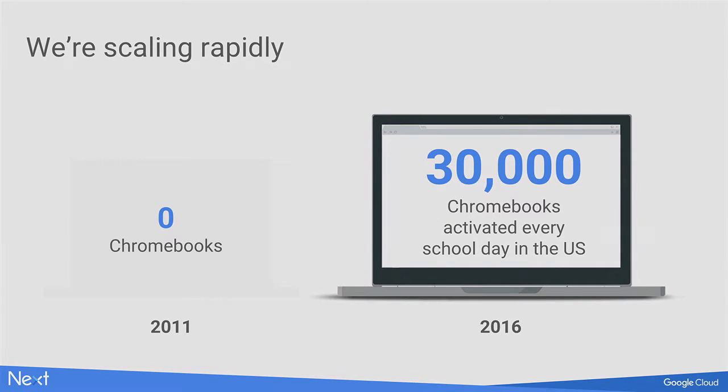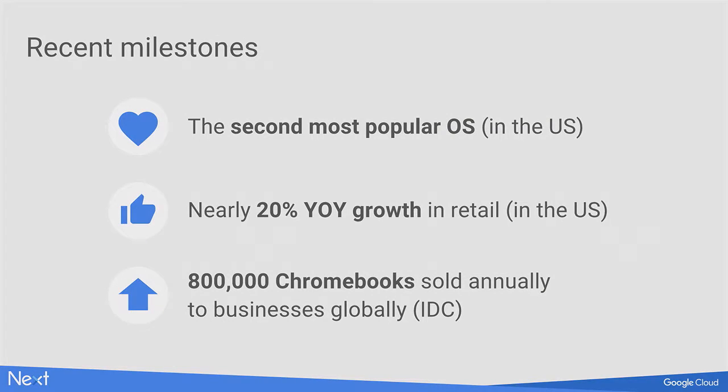Chrome has been doing very well in education, but beyond education, and this is, I think, mainly a business audience, we are also seeing an increase in popularity of Chromebooks. In retail, which is consumers buying Chromebooks from Best Buy and Amazon, there was a 20% growth last year in the United States, and this is in a declining market, so Chrome continues to be the bright spot, which is growing. In businesses, according to IDC, 800,000 Chromebooks were bought by businesses last year. And thanks to our users and the adoption which we are seeing, Chrome OS was the second most popular productivity operating system in the United States for all of 2016.